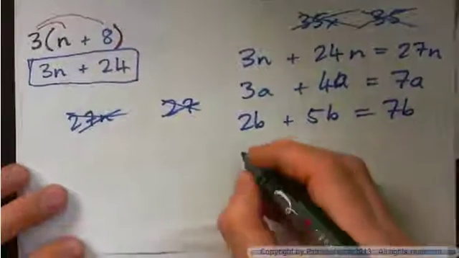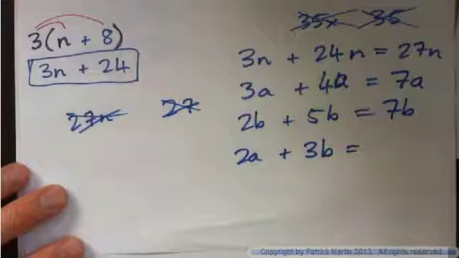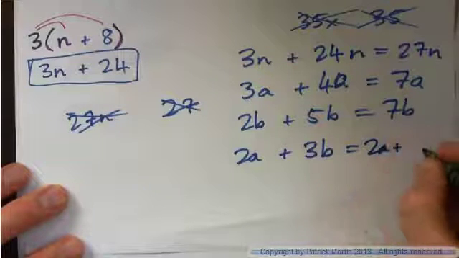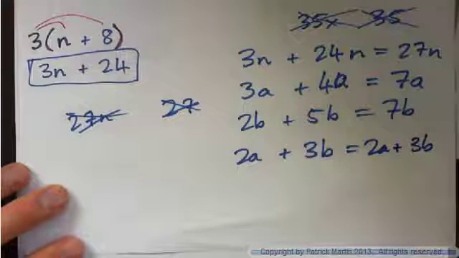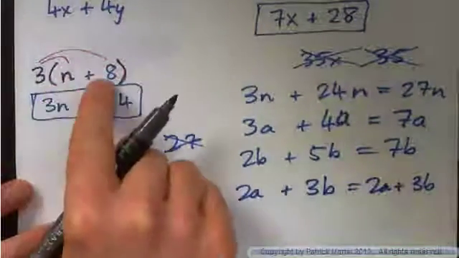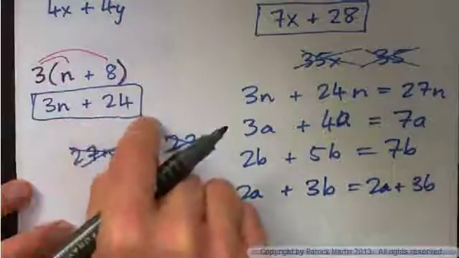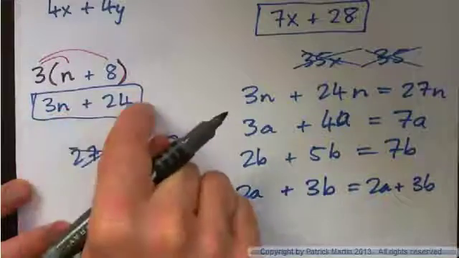But if you have 2 apples and 3 bananas, what does that make? That's just 2 apples and 3 bananas. There's nothing you can do, okay? So, by the way, that's a nectarine. This is $8. A nectarine and $8 in a bag. 3 of these bags gives you 3 nectarines plus $24. And you cannot add nectarines to dollars, so you're done.